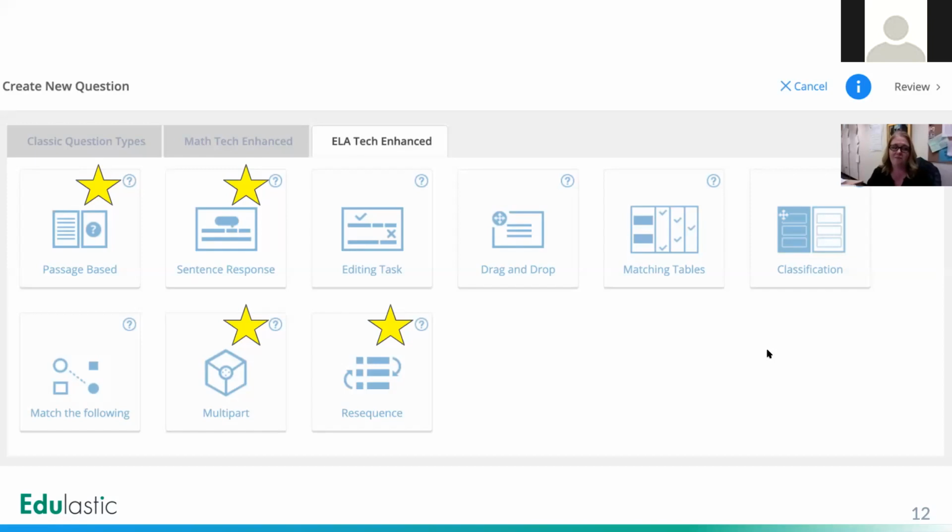And so that's one of the best things I think about Edulastic, is that they have these tech enhanced items. And I know that our district uses a platform that doesn't have these tech enhanced pieces. So anytime we want to address something like that, we're doing it on paper in class, or we don't have Part A, Part B questions in our testing platform, and they can't do resequencing in our platform. And so the kids don't get practice with it. And the first time they see it is on their state test, and I can see where that would stress them out. So I love that I'm able to get my kids comfortable with that, and I'm sure they don't love the quizzing part of it, but they like the part where they can get comfortable with it.